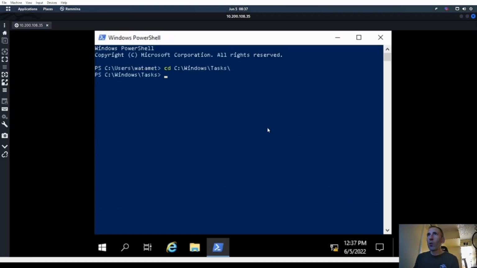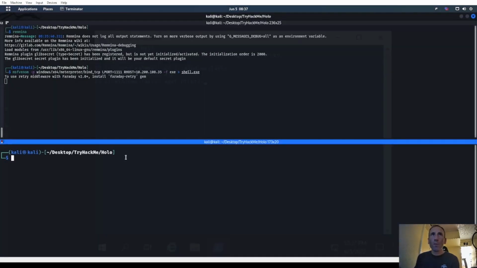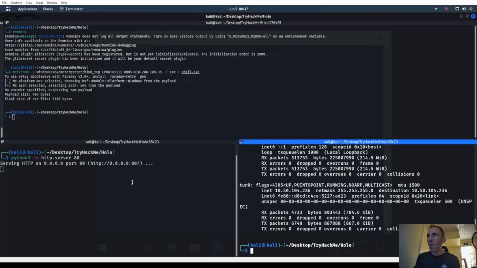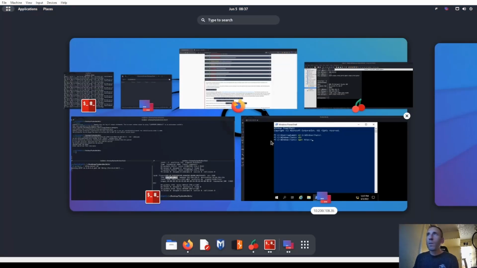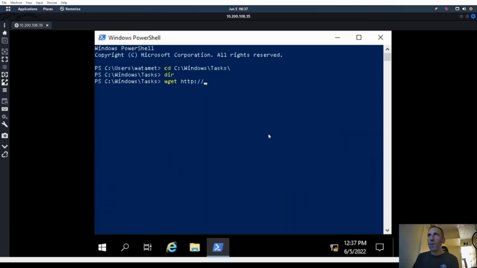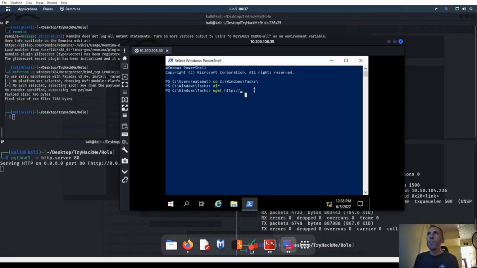Let me make sure that we don't already have a shell.exe in here. We do not. Let's do a wget over HTTP. We should be able to talk back to a web server if I stick one up over here: python3 -m http.server. Let's get my IP address real quick. So let's do a wget for this guy right here. Can we not paste him in there? Did we already break him? Is he already broken? No, okay.